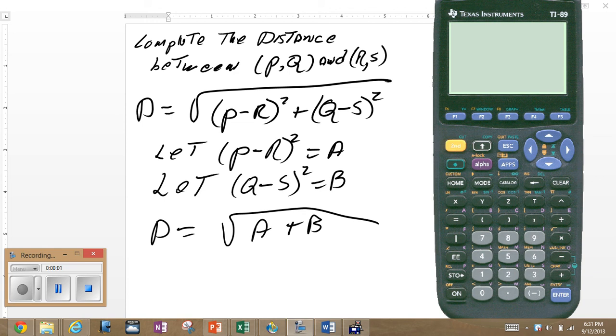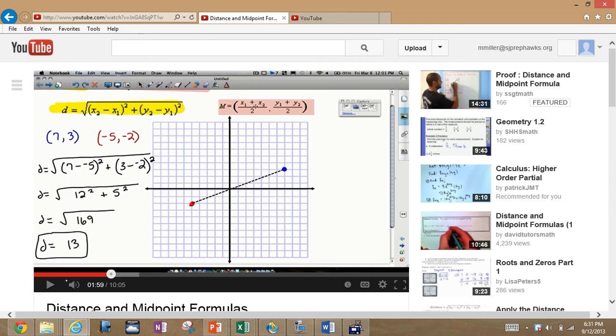So we are going to look at writing a distance formula to use on our calculator. Now, you've already viewed the video here, which outlines the distance formula, and I think everybody should be very well acquainted with that. When we apply our distance program on our calculator, we end up with that same value, given these two sets of points 7, 3 and -5, -2.